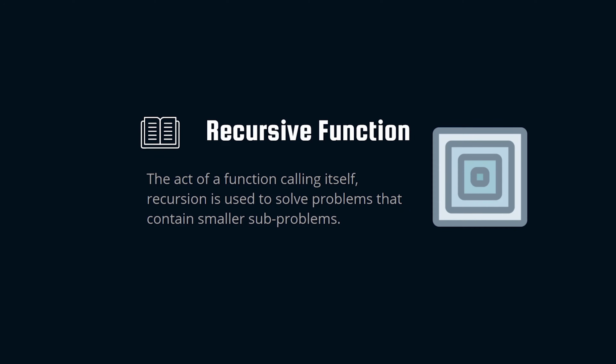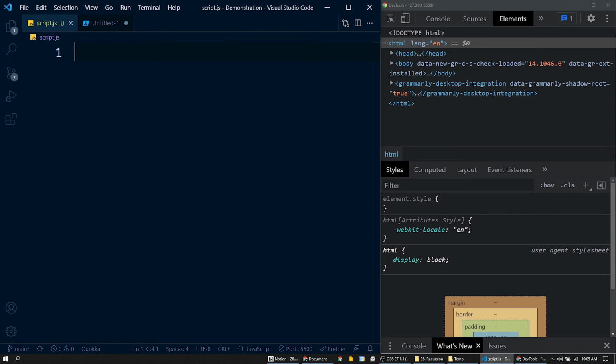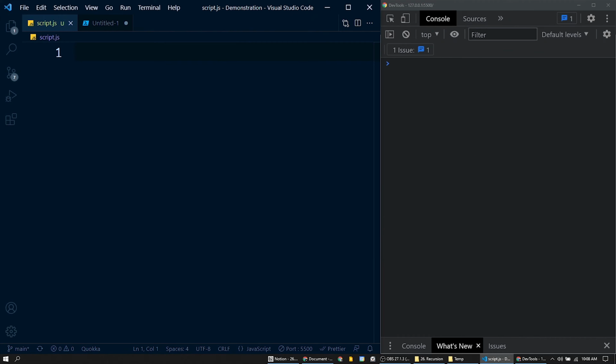Now, staring at the definition won't be helpful enough. Instead, let's go for a thorough inspection with a few sample programs. Suppose we want to write a JavaScript program to reverse a string, and assume that we are not allowed to use any built-in functions. How will you do it normally without recursion? Most of you might have thought about doing it using a for loop or any other loop like this.